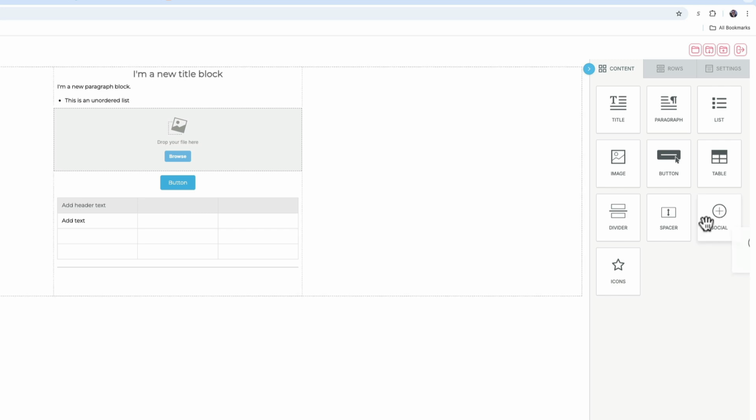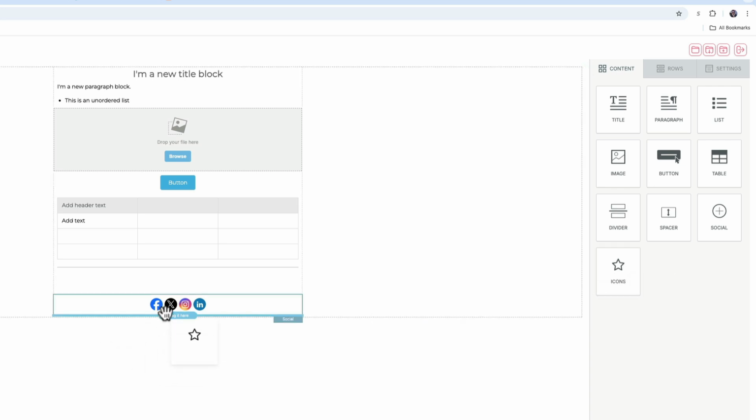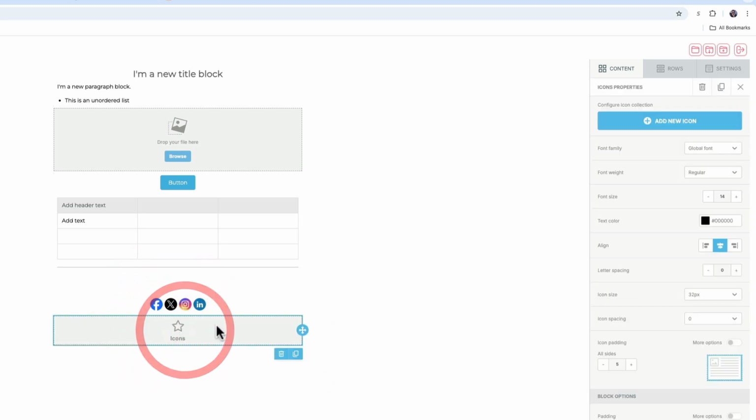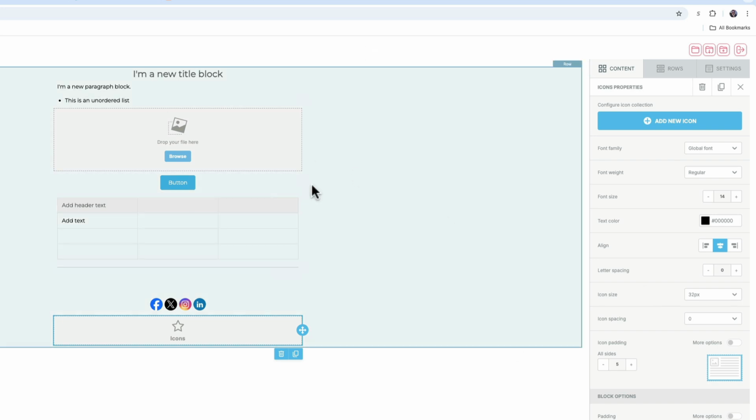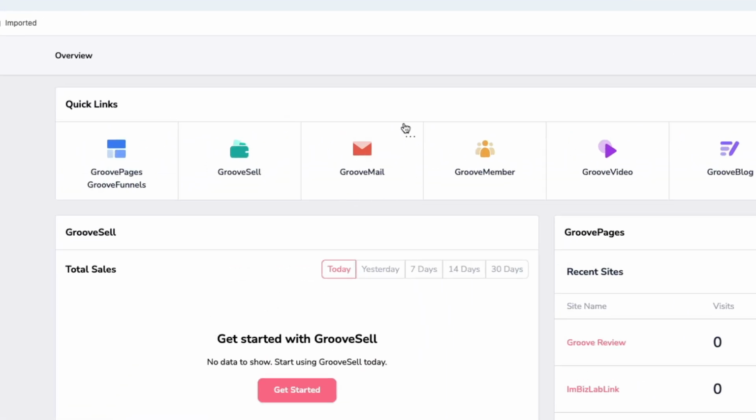And then you could do some social icons like that. Look at how they put them in there already. And you could do other icons as well. And obviously there's a ton of options. Look how quick and easy you could just drop items in here and create your own professional emails. So that is Groove Mail.